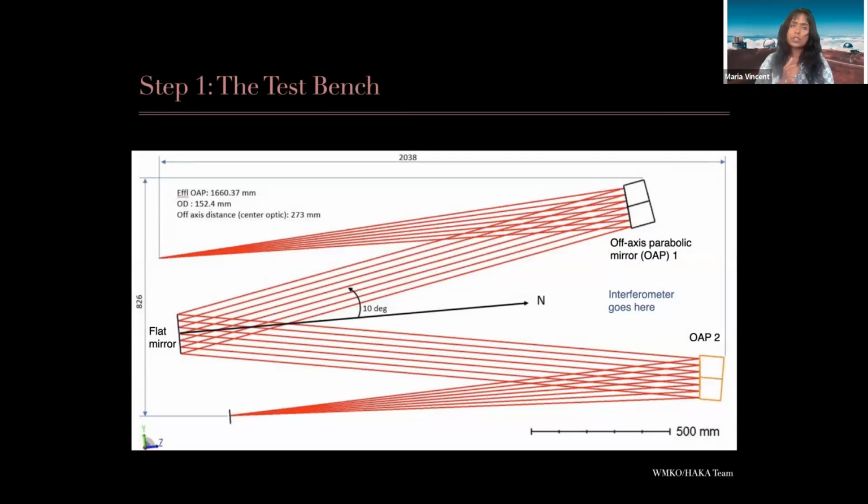It consists of a light source, which is usually some sort of a fiber optic cable or a laser source, and this light source hits a combination of off-axis parabolic mirrors, which are used to collimate the beam towards the DM. Right here is a flat mirror, which is currently used as a placeholder at CAC before the new deformable mirror arrives. And the OAPs can also be used to converge the light beam to an imager, as shown over here.